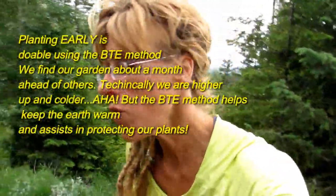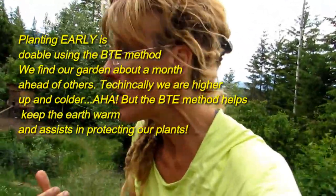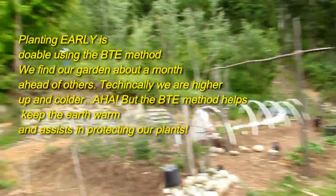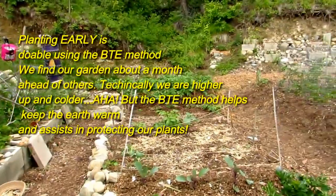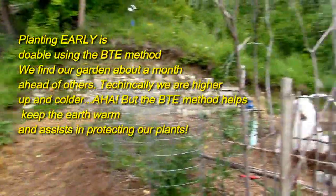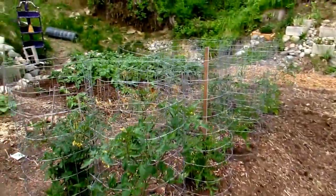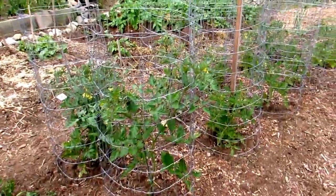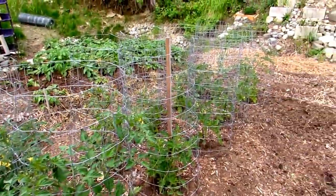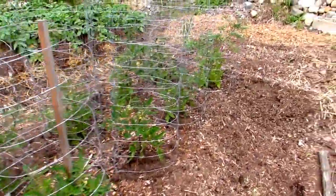But here on our homestead, I really believe that because we have chosen this Back to Eden garden method, we have this now, early. And I will guarantee you, not too many people have this much production, and it's only May. May 20th or something like that. So this is insane that we are already looking at plants that are huge.